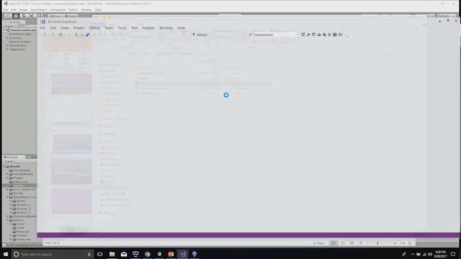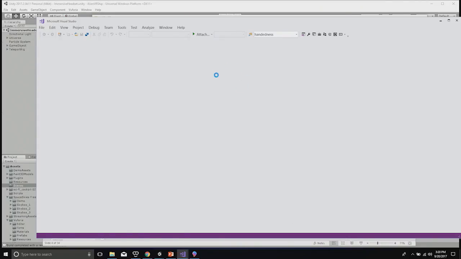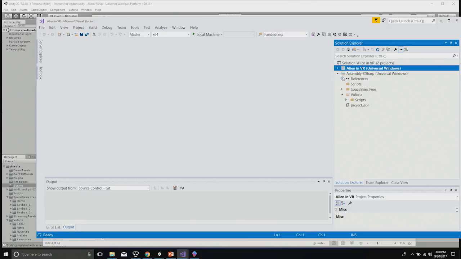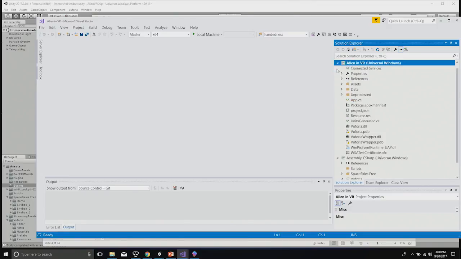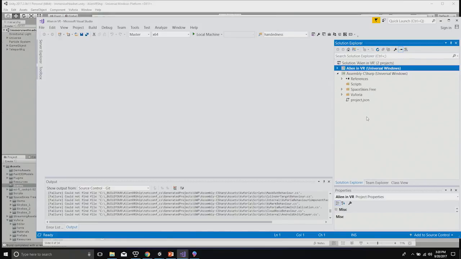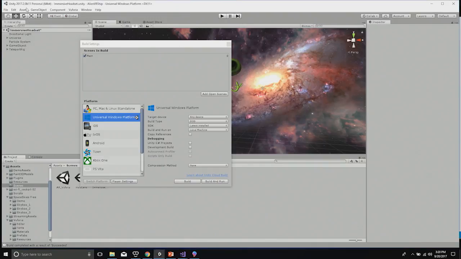And you will just see standard UWP, C#, everything that you would expect from a .NET project is there. NuGet packages, references to the UWP libraries, reference to Vuforia because we were obviously using that. Everything is there as you would expect. And I can press F5 and debug, and it's going to do the exact same thing that you saw happen in Unity, where the mixed reality portal will deploy and you'll debug from there. So very, very straightforward.